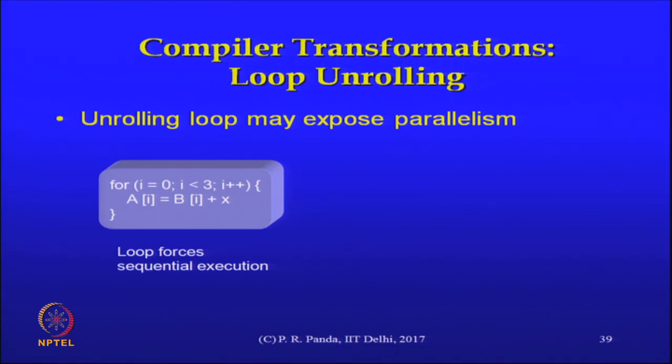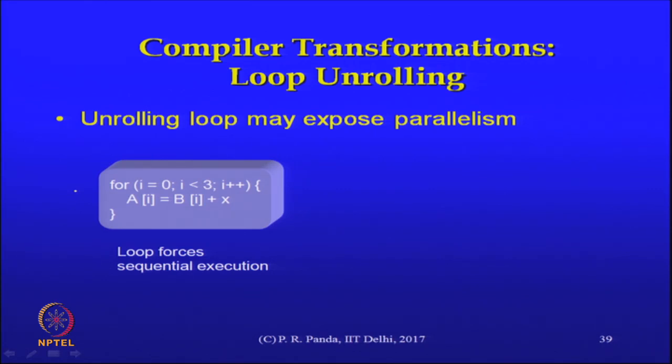The example is this: we have a loop I going from 0 to 3, and there is a loop body in which there is some computation, there are some memory accesses, and so on. The observation, of course, is that written in this way and implemented in a straightforward fashion, the loop forces a sequential execution because the semantics are sequential of the for loop. What optimization opportunities could be there in this loop?